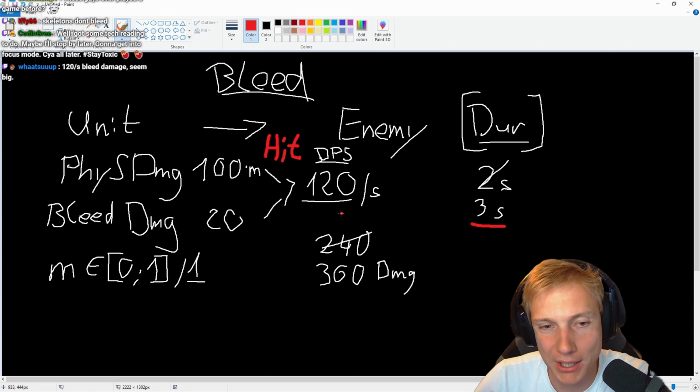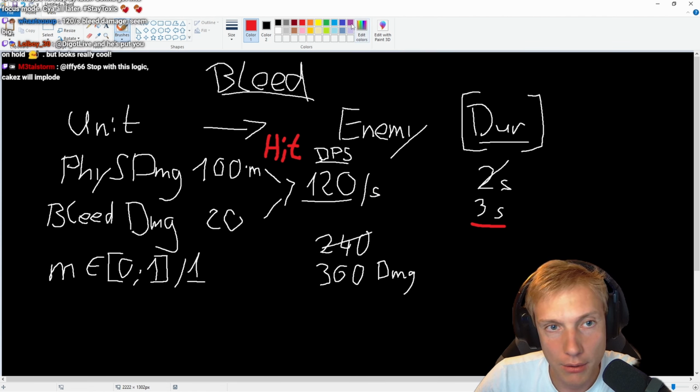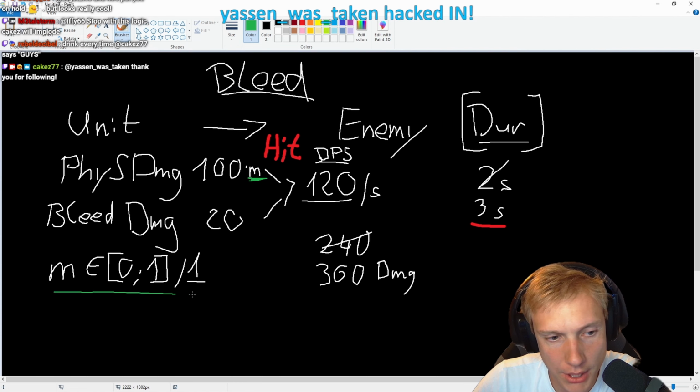120 damage per second seems big. Yes. Now we need to balance this variable right here.